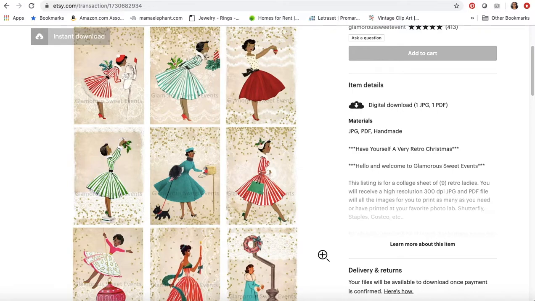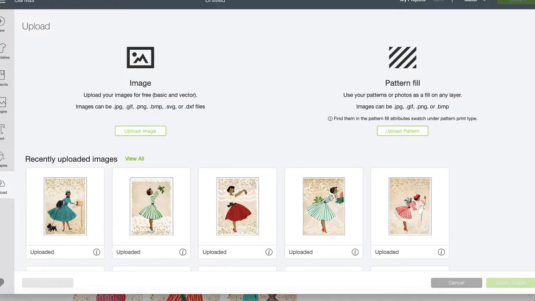Now, when I put them in my Silhouette, I was able to just download the entire image, where this entire image came up as one page. And I'm sure there's a way for you to erase and do all that good stuff, but I found it much easier to use Cricut Design Space. So this is my Cricut Design Space right here. And I just want to share with you how I made all of these images individualized, and it's super easy.